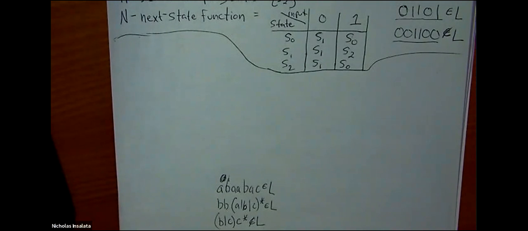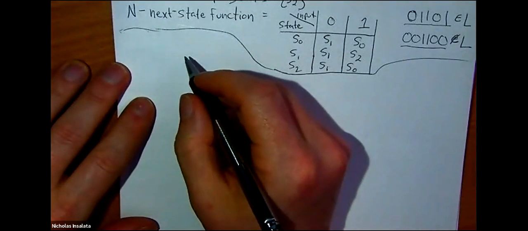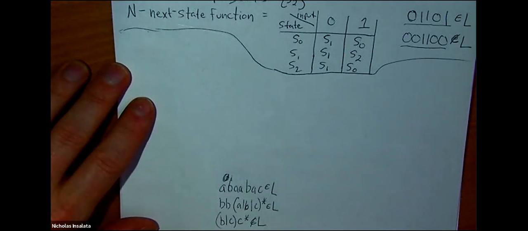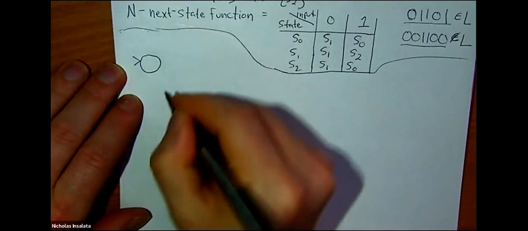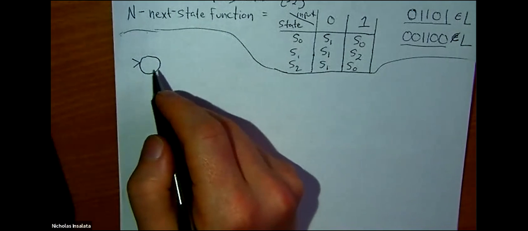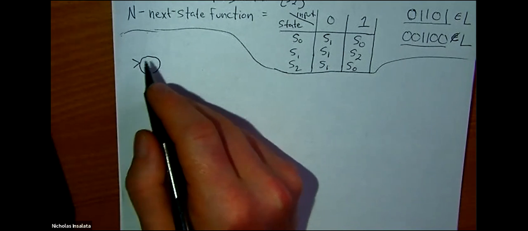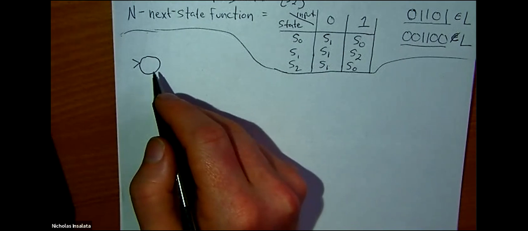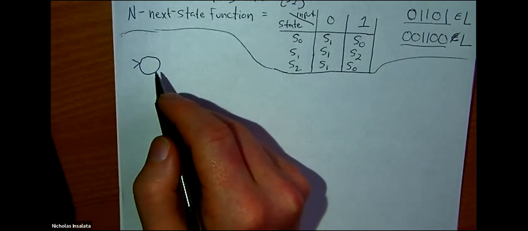So to build an automaton, here's what we're going to do. We're going to try to accept an odd number of ones in our string with our input alphabet of 0 and 1. Okay, so I'm going to start off in a state, right? And this is for the empty string. I haven't read anything yet. Now, if I'm trying to have an odd number of ones, is my starting state going to be accepting or rejecting? Remember, this represents that I'm starting with the empty string. That'd be rejecting because I haven't seen any ones yet.